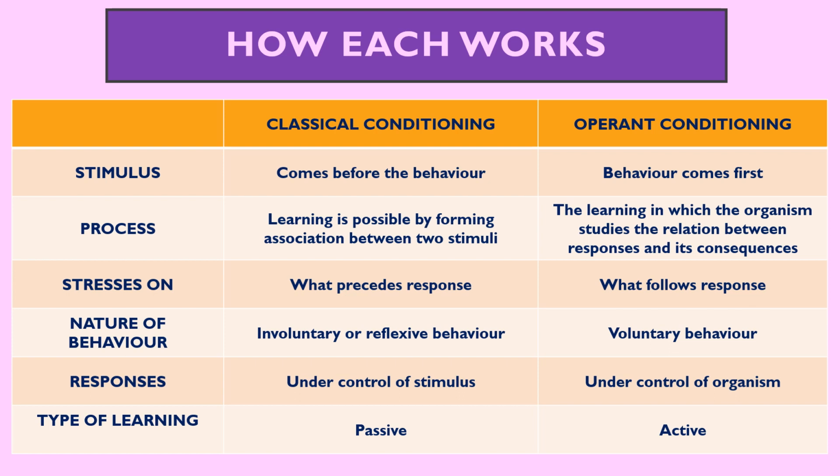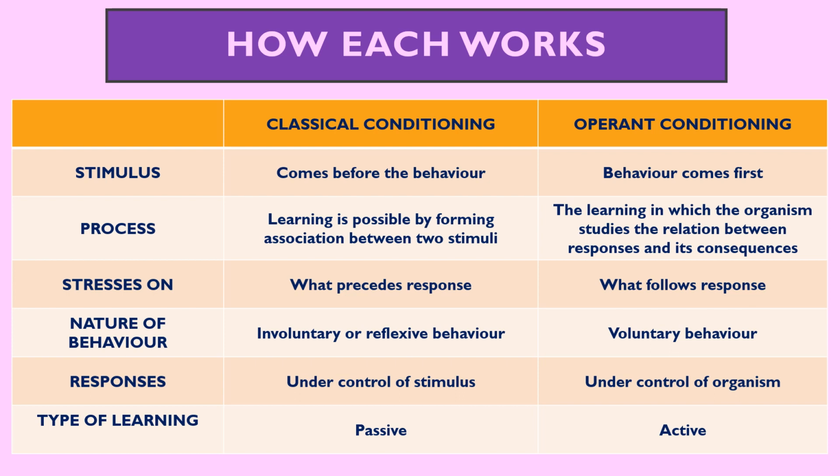Then what it stresses. In classical conditioning, what precedes the response is stressed. And in operant conditioning, what follows the response is stressed. That is, what causes a response is stressed in classical conditioning. And when a response is shown, what are its consequences, what it leads to, that is stressed in operant conditioning.